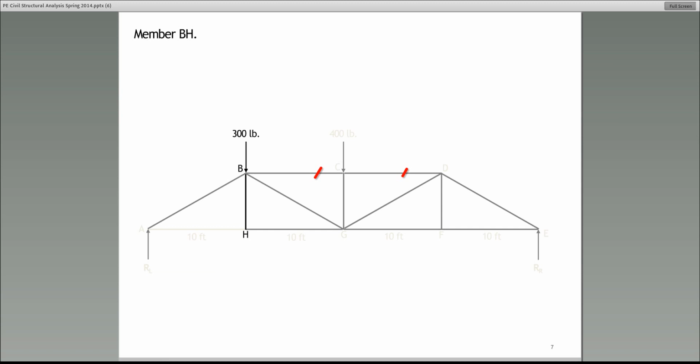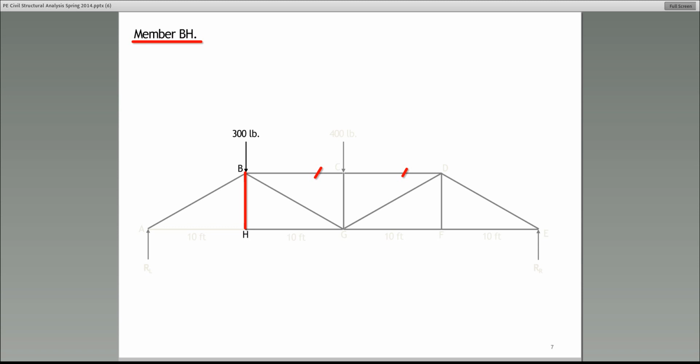Now, in this case, we are asked to find the force in member BH. All right, guys, I want everybody to solve this with me, please. This is BH. What did I tell you? That is a T section. Right? That's a T section at H. What did I say? Well, you need to apply the method of joints at the point H.